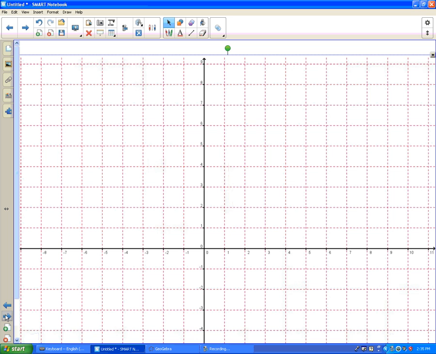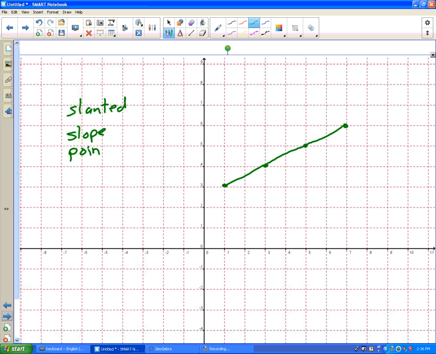For our oblique or slanted lines, on our paper we've taken the time to draw in a line in your drawing. So here's an oblique line for me. It passes through this point, and this point. The pen was a little off, so it doesn't look too great. But for me to find the equation for this slanted line, I need two things. I need a slope and I need a point.